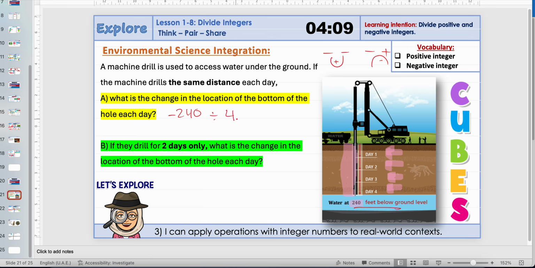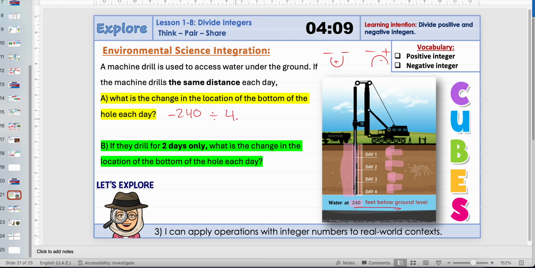Let's see these examples. So in a book, they will not write for you 18 divided by 3. Nope. They're going to write it as a fraction. Once you see it as a fraction, this means it's 18 divided by 3. There's a negative outside. This negative outside means that it's either negative 18 divided by 3 or 18 divided by negative 3. This negative is for one of them.